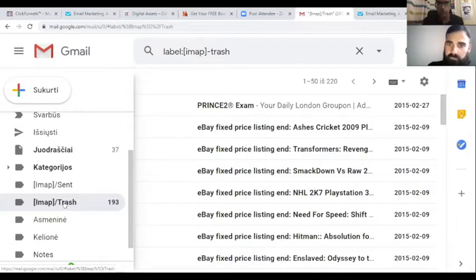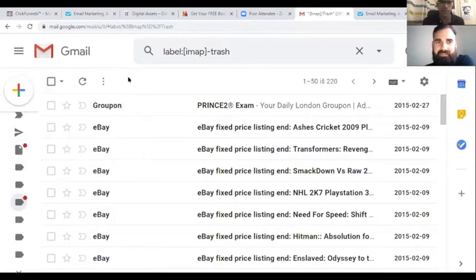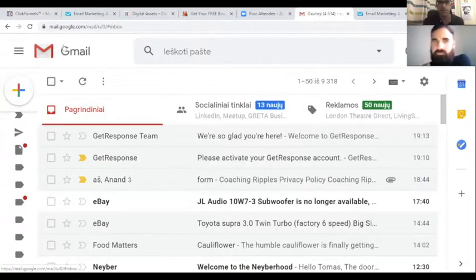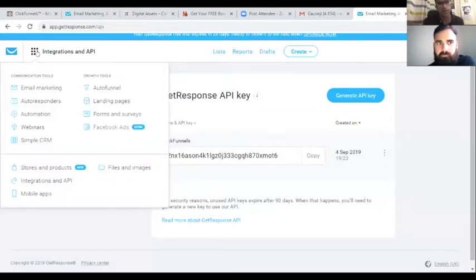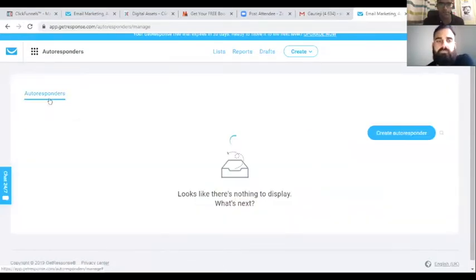What I'm going to do is I'm going to show you, and everyone watching, how to create those automatic emails. And then when it comes to a point where ClickFunnels can connect to this, then it'll be fine. So just go back to GetResponse. Yeah. Okay. Now, go back to the go. Yeah, go there and click autoresponders. So this is the automatic emails. This is how to set them up. And click create autoresponder.